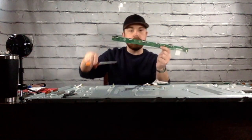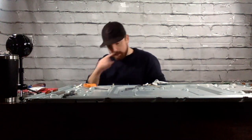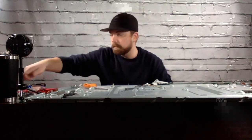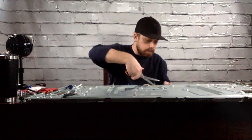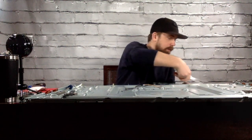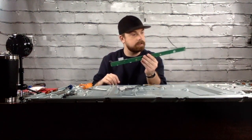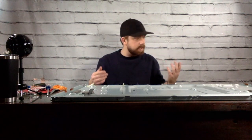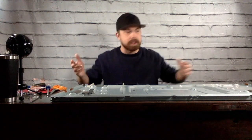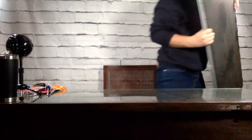It looks like these are for the speakers. I'm not seeing any gold here — someone tell me where I'm missing it. Where is the gold supposed to be? Maybe it's not in every TV. I have no idea. Steel is nice I guess — I'll scrap that. I just got some sticky white stuff on my hand, I don't know what the hell it is. I think this is just a screen attached to a big piece of steel — that's all I think it is.